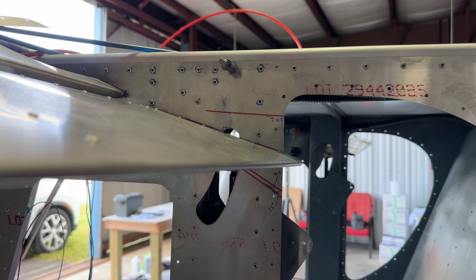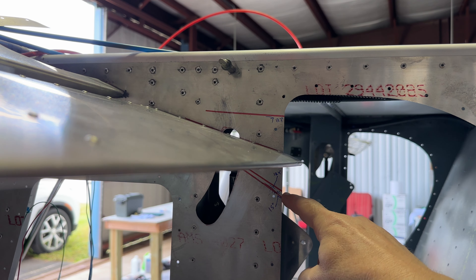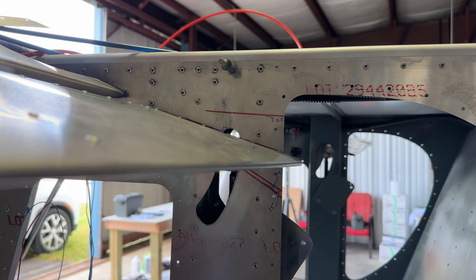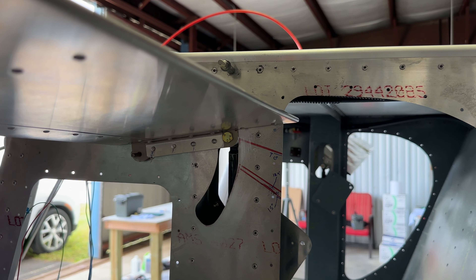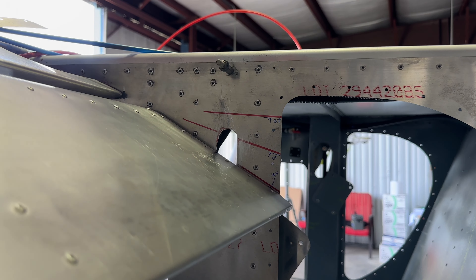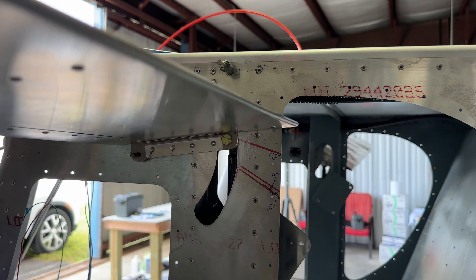All right, let's see if we have our 13 plus or minus 1 degrees at the top and at the bottom. I'm gonna throw the controls around here. That looks good on top, and we have a little too much on the bottom — but that's okay, we know we have all of our throws.